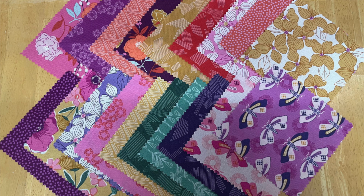All right, let's talk about yesterday's item, which was the fabric. Oh, I love it. Here is a picture. You can see the array of colors and prints and all that wonderful stuff. We got doubles of most of these. Actually, I think we got doubles of all of these, and some we got triples of. So there were 42 in all.